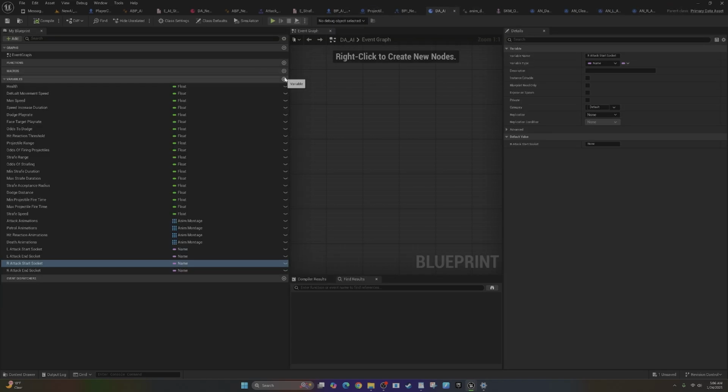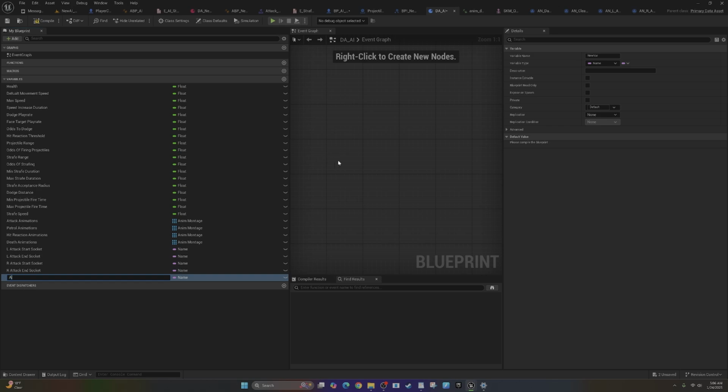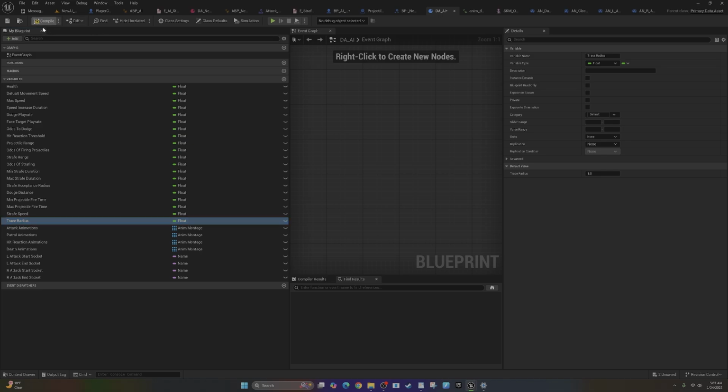For us, we're just going to do trace radius. Make that a float. I'm going to set the default at something like 8. I'll move this up here, keep it with all the other floats.